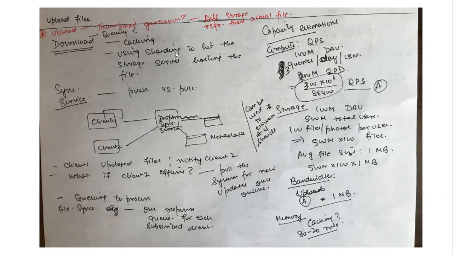But in terms of application servers, one metric I would use is how many connections, because each server can accept a certain number of connections. The metric I would use is how many connections per server it can have and how many daily active users, because that would be the connections I would need. So that many servers I would need, but bandwidth, I'm not sure. Well, I can actually use bandwidth also in terms of IOPS, if a server can handle a certain number of... will that be the same thing? Let me think.